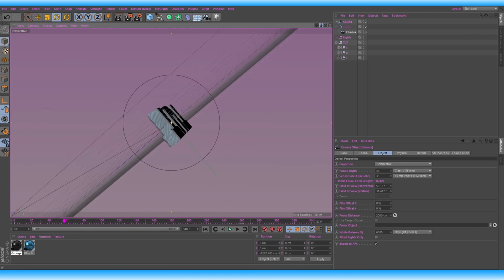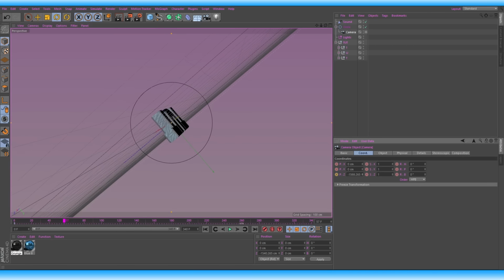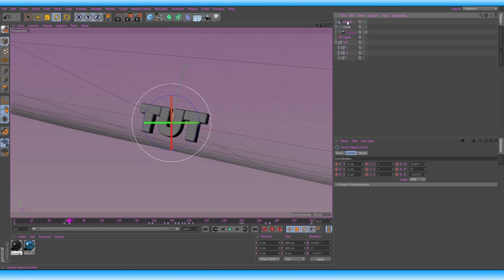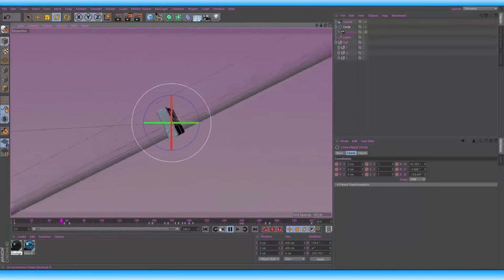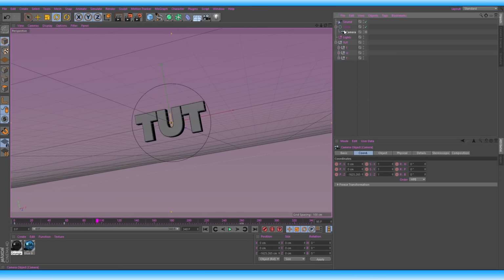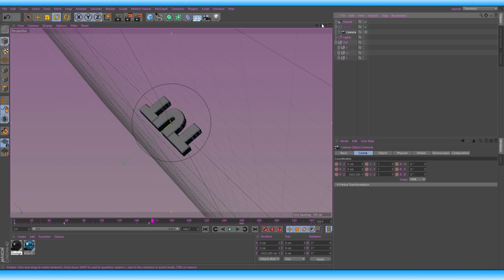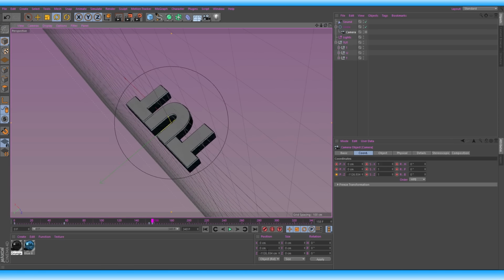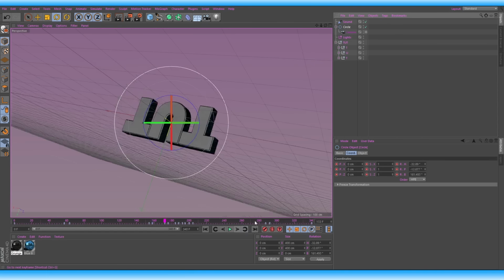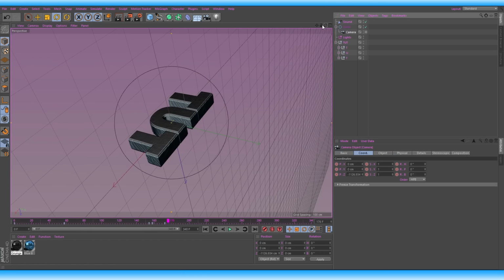I'm dragging out by this arrow. You can also do it by just dragging this out. And then we're gonna go to the next frame, zoom it in, and now if we look, and then what I'm gonna do is I'm not gonna touch my camera in any way. I'm just gonna leave it, and then to the next frame, I'll just do anything. So I'll probably move it in here. Nope, goes back. Keyframe. And I'm gonna go into the next frame, not touch anything, and then the next beat I'll make it go out.